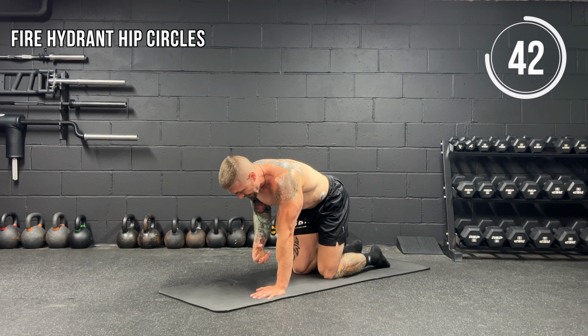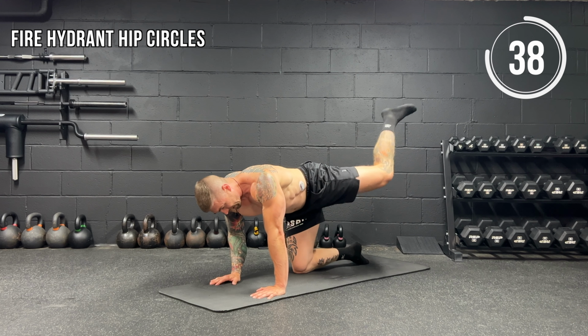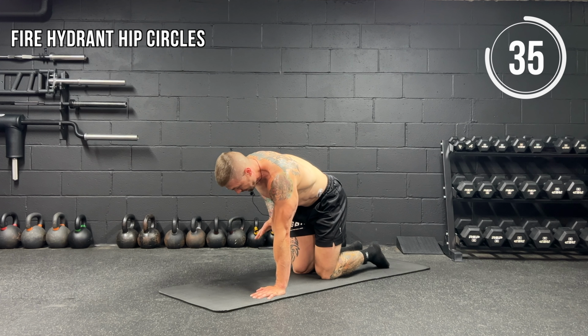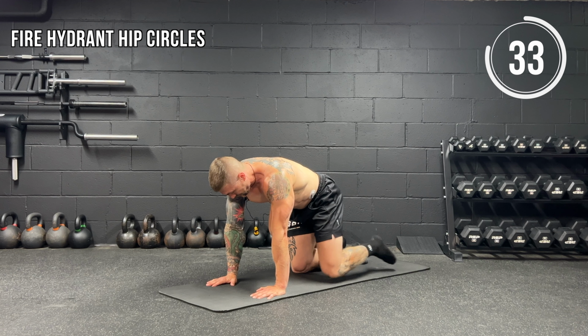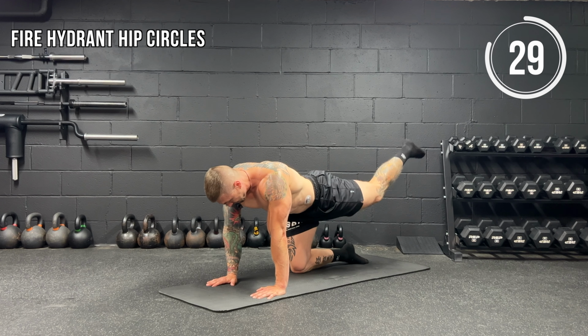We wanna try to maintain good hip position throughout as well. So we don't wanna shift our hips to try and achieve range of motion. We wanna try and keep those hips as parallel with the floor as possible to really isolate those hips as much as we can.